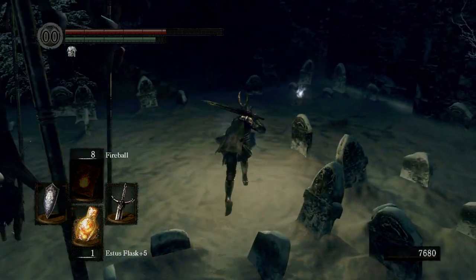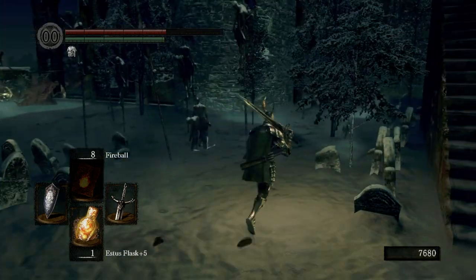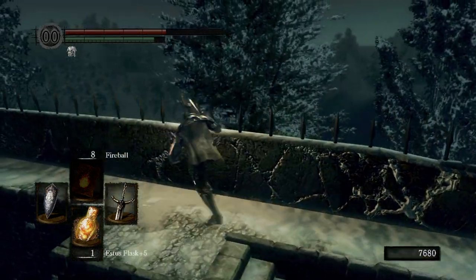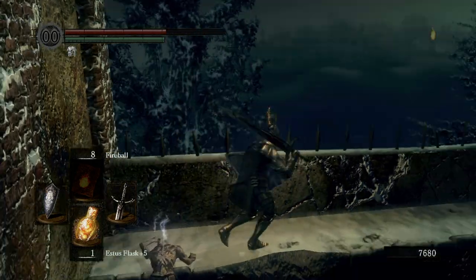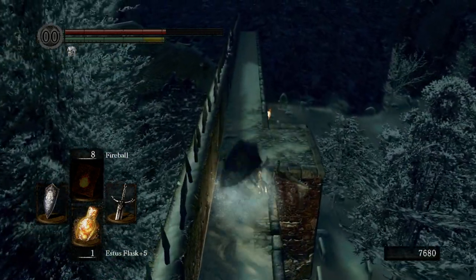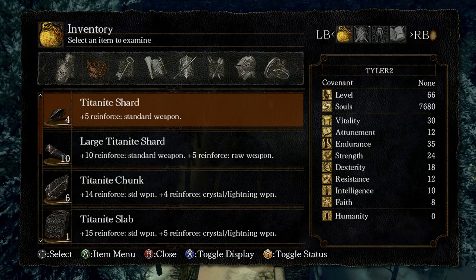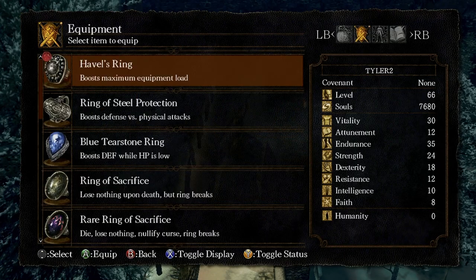Let's go to the left here, see what this is. Humanity, nice. Up these stairs. Ring of sacrifice. Okay. What does a ring of sacrifice do? Because I know what a rare ring of sacrifice does. I don't know the difference though. Let me go check that.